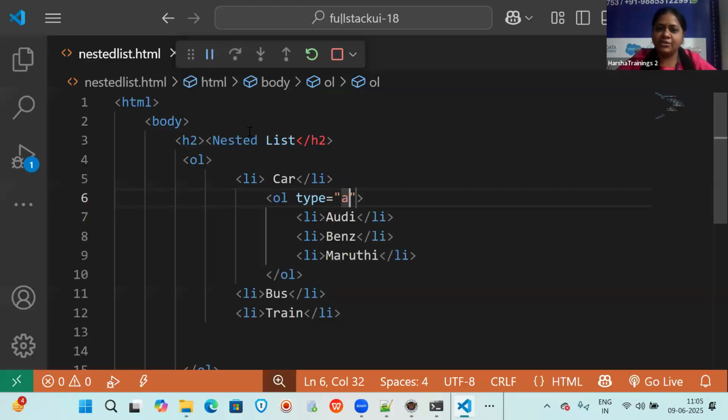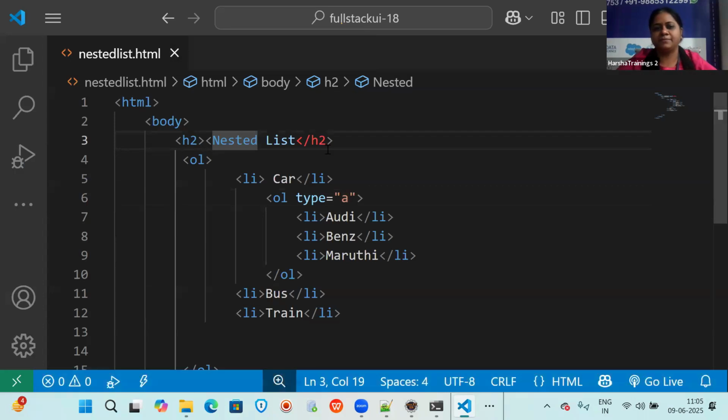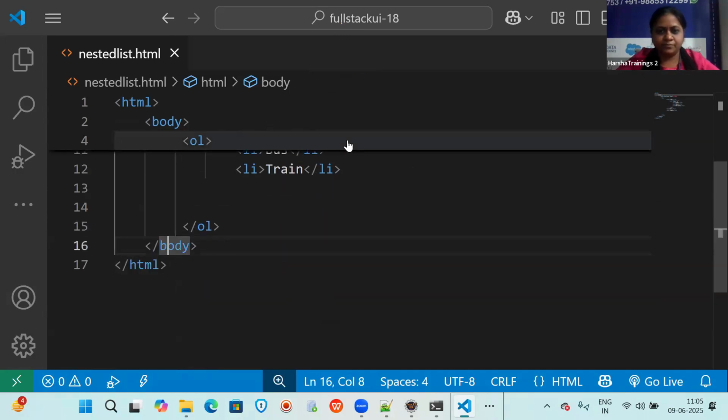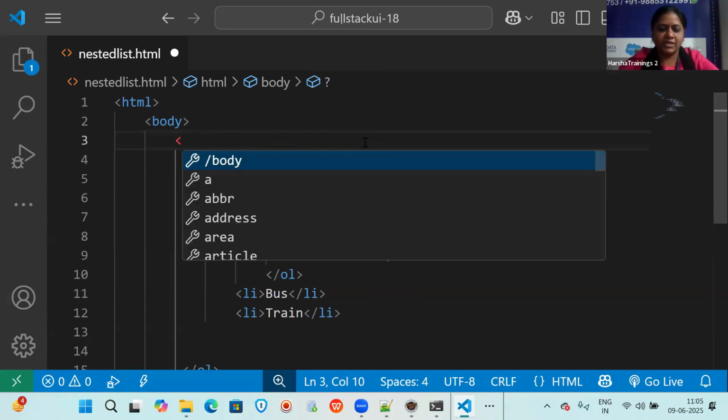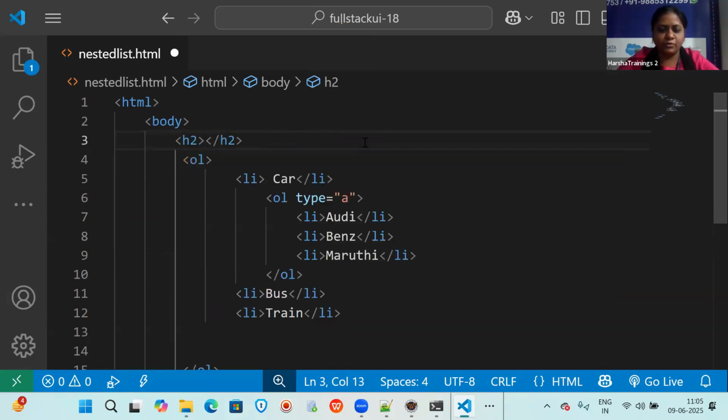So in one list, you can create one more list. You can use any heading, H1, H2, anything.